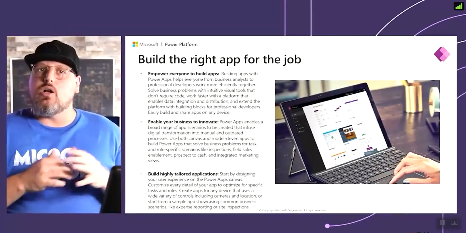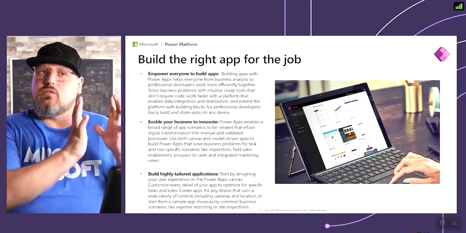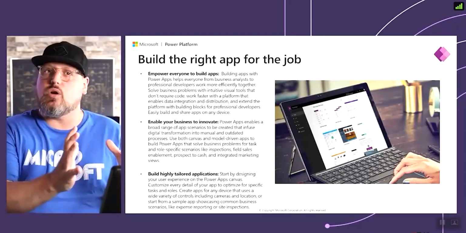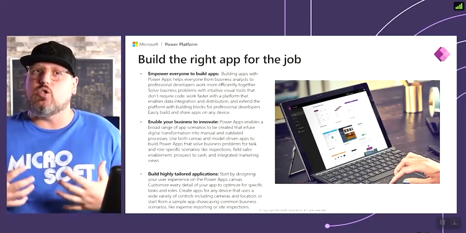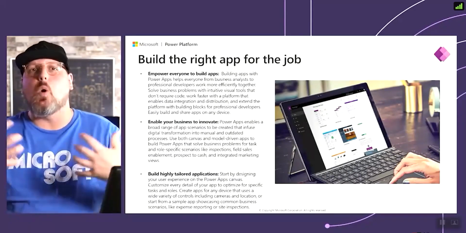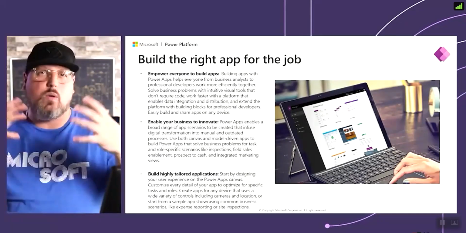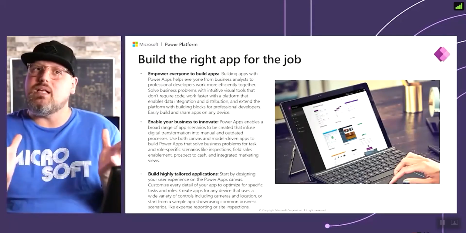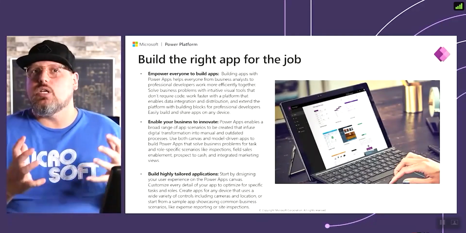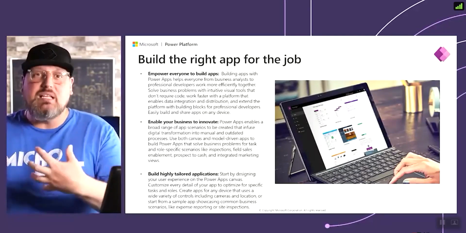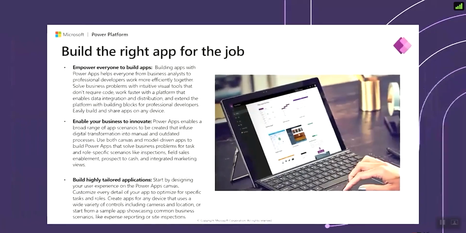Remember in the first modules when we said Canvas apps are very task-focused for field workers, but the model-driven apps allow you to work with more records for more people with multi-select and reports, so you can really build sophisticated scenarios using the different building blocks of Power Apps.